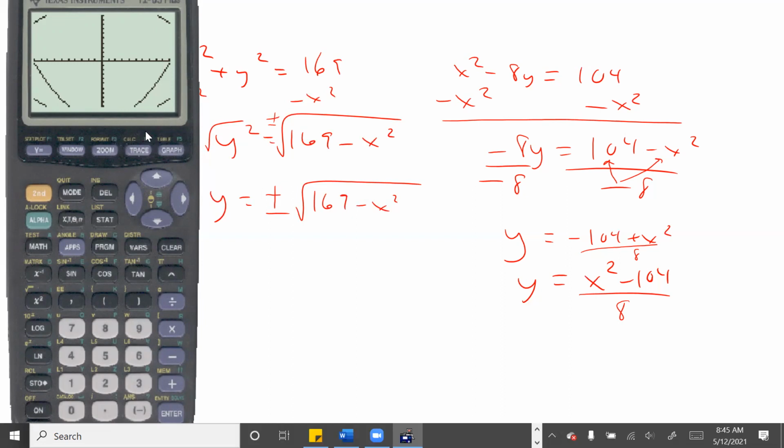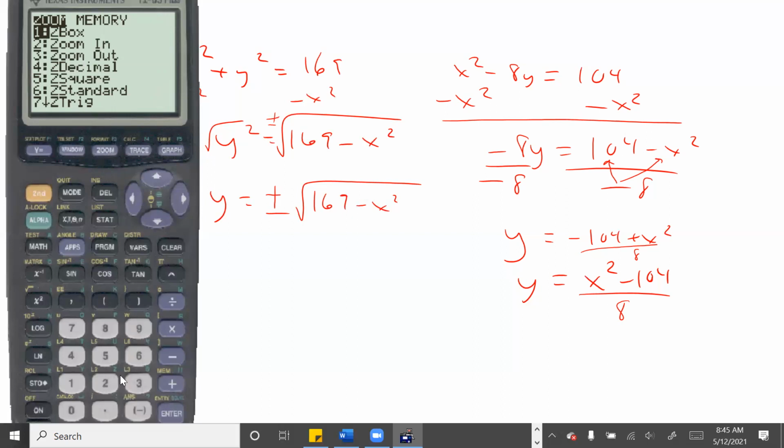Okay, now graph. Let's see what we get. All right, graph-wise, are we good? Zoom out more? Absolutely, when you zoom out, we're going to get that right there. So a few things we've got to see. Real quick, those of you with the zoom, click on zoom, click on zoom out, which is number 3. So this button here, zoom out is number 3.